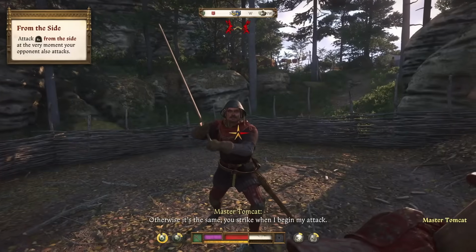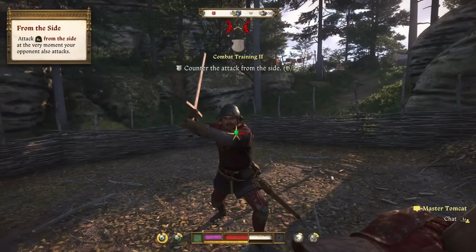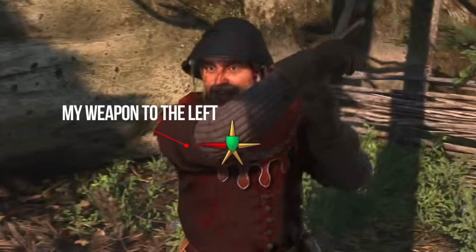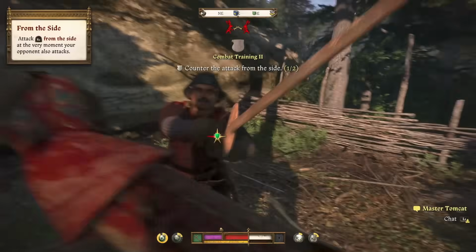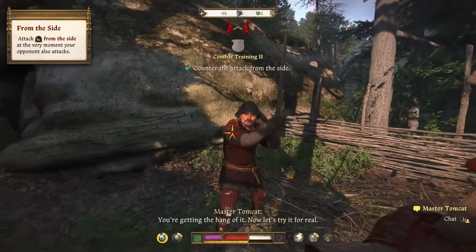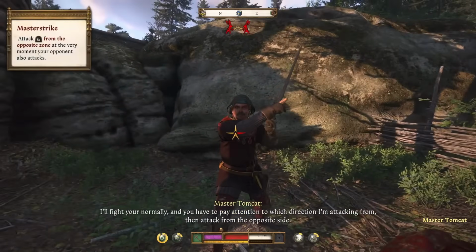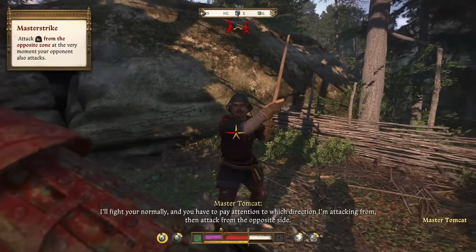However, against skilled opponents using swords, the Master Strike is also more predictable, since in order to pull it off, you must attack in the opposite direction of your opponent during the timing window of a perfect block. So if your opponent has his weapon opposing yours, you are in danger of receiving a Master Strike, but as long as you don't attack from that direction, you're safe.